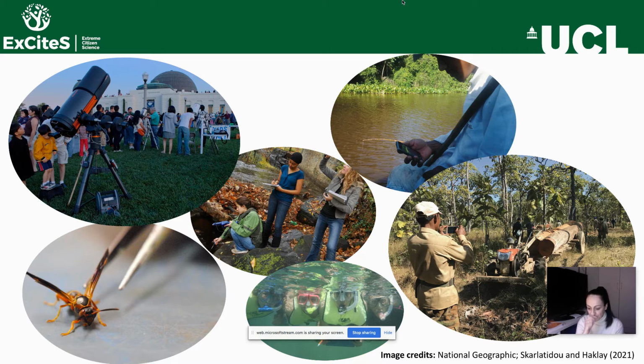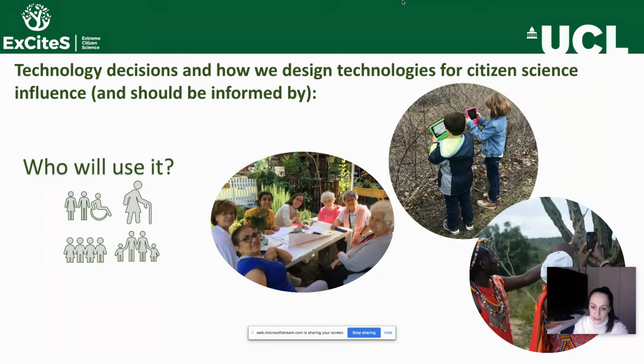Now, we should make a note that not all people have the same access to technology or citizen science, and that is because of where they live. They do not, for example, have access to internet and Wi-Fi networks. They do not have the same kind of devices, education levels, experiences, or even the same skills that are required to use technology. These all impact whether people can use supporting technologies, and therefore how easy to use technologies are is a significant issue within citizen science, as it is a motivation for sustained participation.